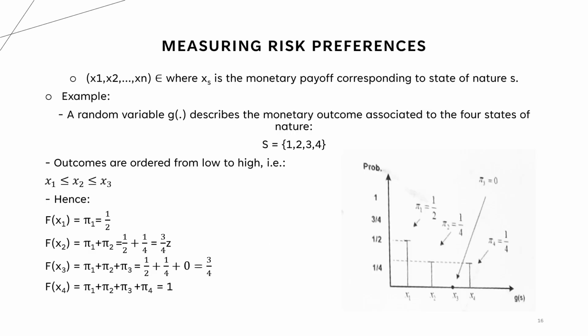This slide continues to explore the random variable concept with concrete examples. Let's see how the state of nature, like a car accident or no accident, influences the monetary payoff. The probability of each state occurring, combined with the monetary payoff, helps us determine the expected value of a particular situation. In the case of a corporate stock, the state of nature, economic growth or depression, also influences the payoff. For instance, if the economy is growing, the payoff is high due to stock dividends, but if the economy is in depression, the payoff could be negative.